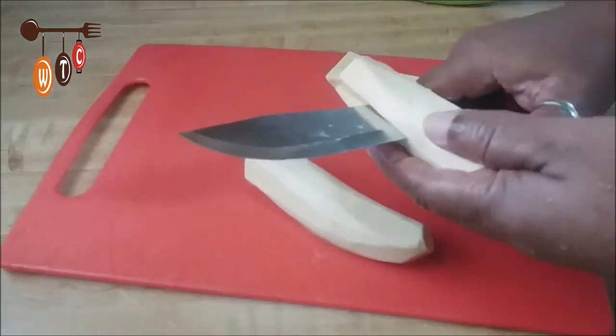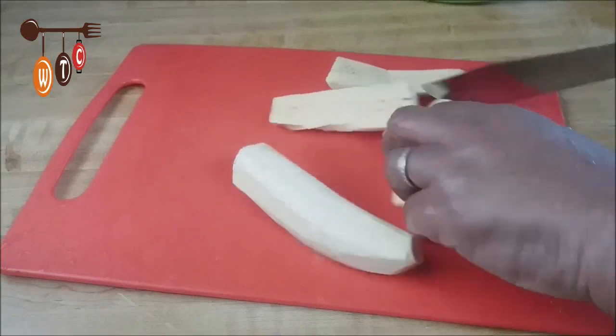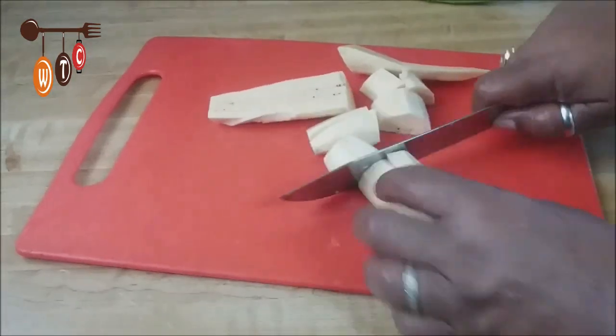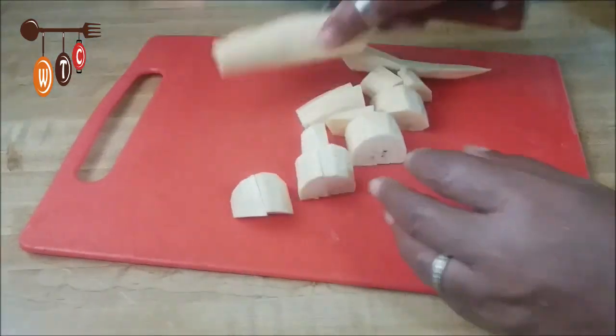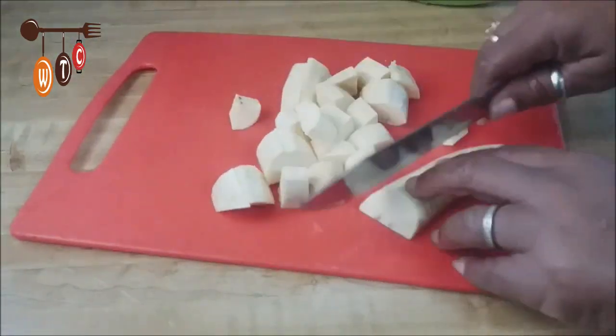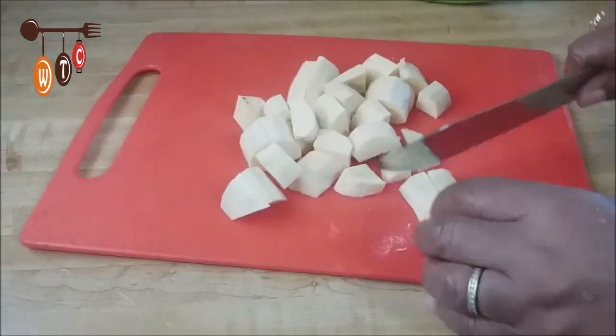So here's the plantain all cleaned, and I washed it out afterwards, and I'm going to cut it up into smaller pieces like this, because I'm going to put it in my food processor, as you can see, as I do later on.